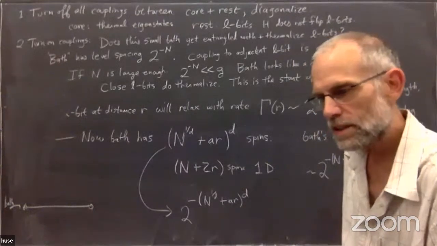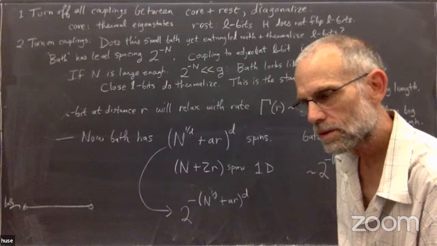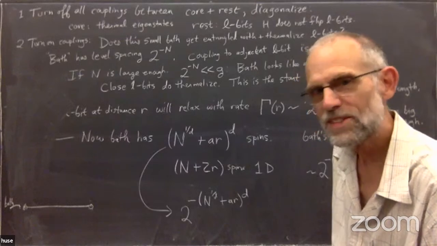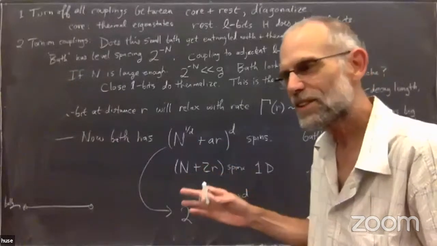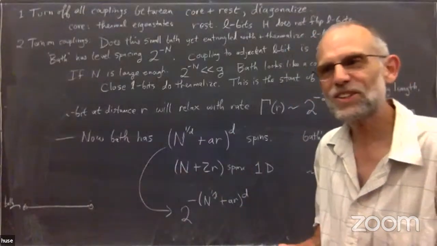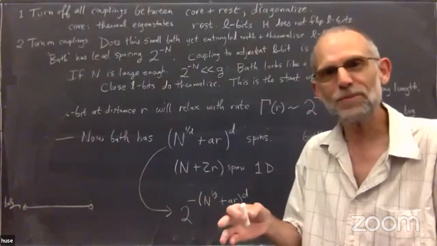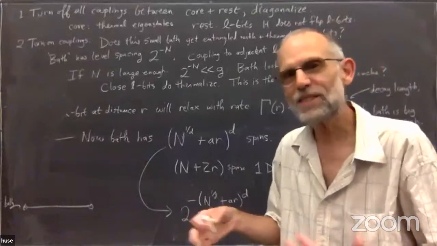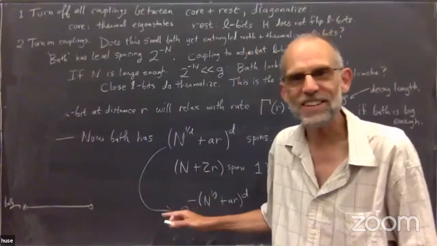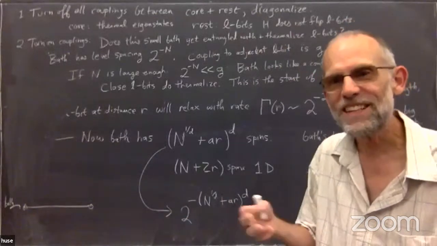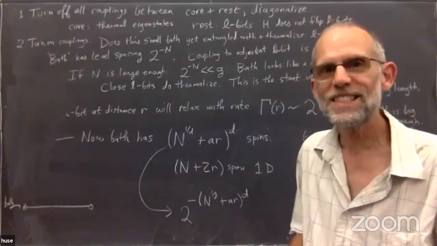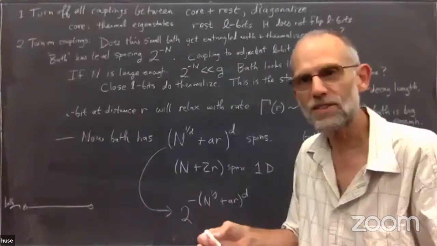But then recently, Romain Vasseur and a student and Sarang Gopalakrishnan were exploring this, and there seems to be some instability happening. What's happening in MBL in the quasi-periodic case, well, it's not clear what's going on, but it looks like it's doing something rather similar, and it's having some instability. So maybe there's some way to get this started without the core. The core may not be necessary to get this started. So it might be an instability that's always there lurking. But this is really unclear. That's a big open question: what is the first instability of MBL in quasi-periodic systems? How does it go?